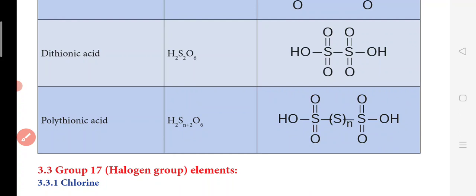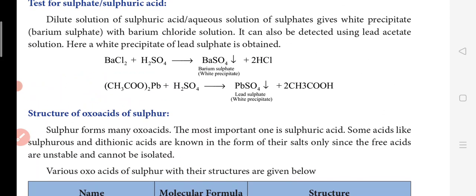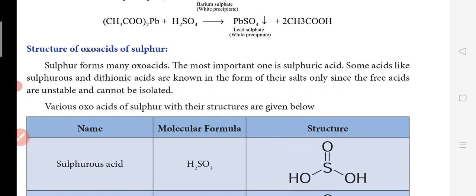So this is all about the structure of oxo acids of sulfur. So same way like phosphorus, this is also easy. When it comes to nitrogen only, we will see if any other tricks are there, but apart from that, if you remember the method whatever I taught, it is well and good, but you still have to practice remembering the structures, molecular formulas and their names. There only you will forget.